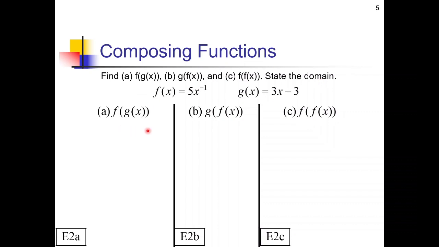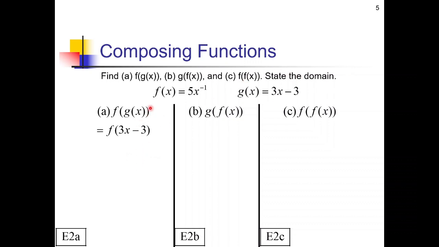So basic idea with these, it's kind of like the problems we just did where we were plugging numbers in on the inside, only instead of doing like g of some number first and getting another number to plug into f, this time around, if I plug x into the g function, I just get this expression here that's the g function, 3x minus 3. So f of g of x is basically just f of 3x minus 3. So wherever you see an x in the f function, you need to replace that with this. So with that said, pause the video and see if you can finish this one out in terms of getting f of g of x, and also see if you can figure out the domain that goes with that.